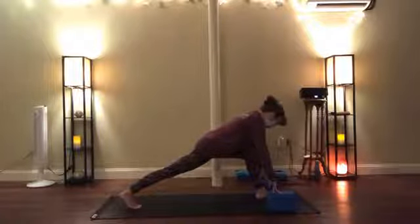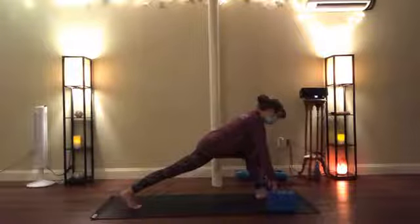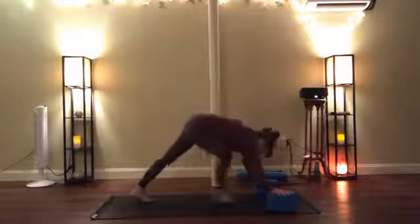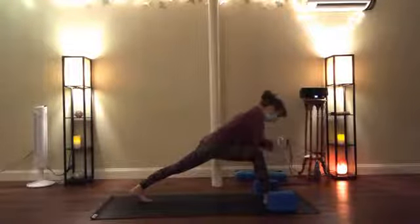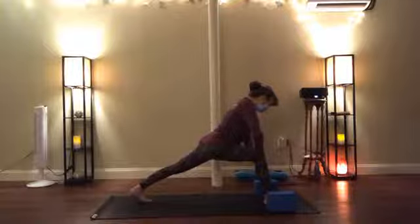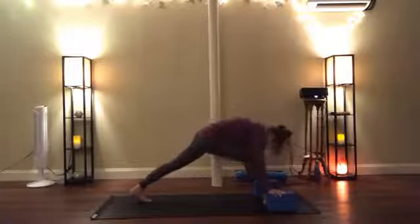And draw your shoulders down away from your ears. Enjoy finding the length here through the body. Good, and we're going to switch again. So if you want to lift up a little bit, you can either bring your hand or your forearm to your thigh. You can bring both hands up if you want to, up above your knee. Give yourself support there. And then we'll come on down, and we're going to switch and go to the other side.